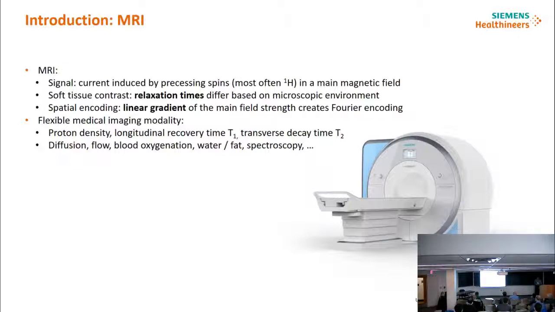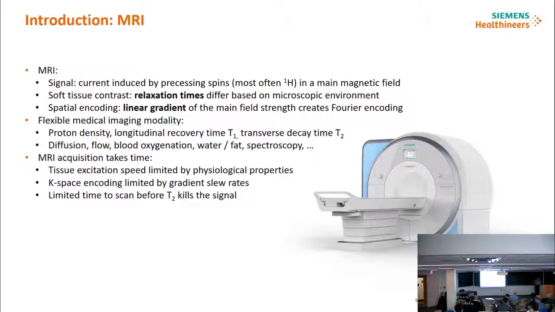And then in order to get images, you need to modulate the main field of the scanner to do your Fourier encoding. So there's a lot of things you can do with that. You can image the basic relaxation time, so either the time that it takes for your field to recover in the direction of the main field, or the time it takes for your signal to die out in the transverse direction where you're imaging, and more advanced protocols where you can image diffusion to get some idea of the orientation of cells or fibers in the body. You can measure blood flow, you can measure the velocity, you can measure blood oxygenation to do fMRI. You can separate water and fat, you can do spectroscopic imaging, you can do a lot of things, but fundamentally it takes time for multiple reasons.